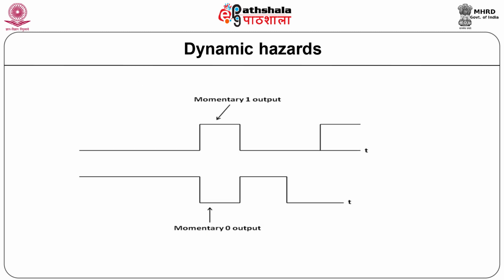In dynamic hazards, there is a possibility of an output changing more than once as a result of a single input change. In a larger circuit, whenever there are different routes from inputs to output, then there is a possibility of dynamic hazards. When an output is supposed to change the value from 0 to 1 or 1 to 0, this output may change 3 or more times. If this situation appears at the output, the circuit is said to have dynamic hazards.